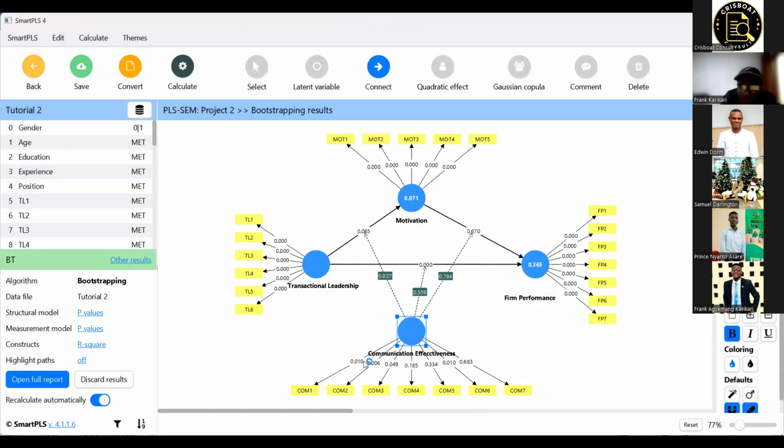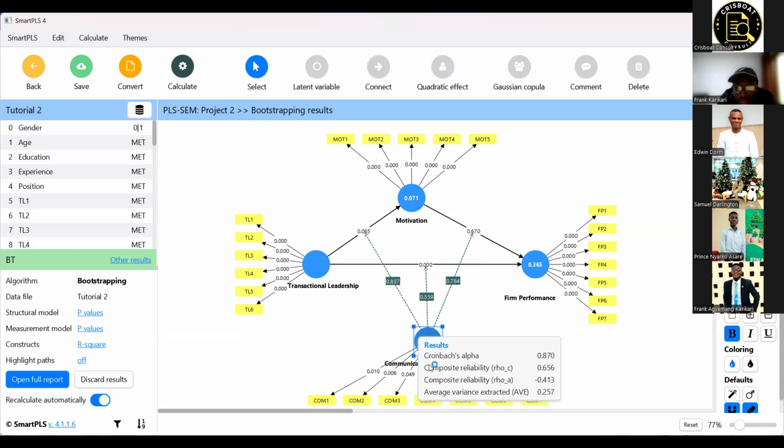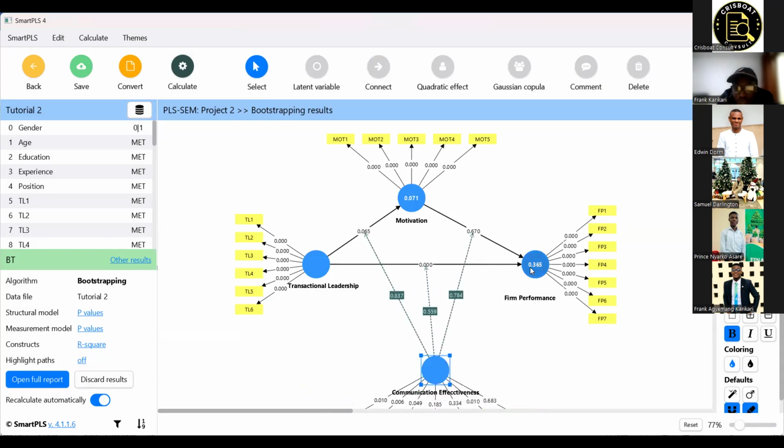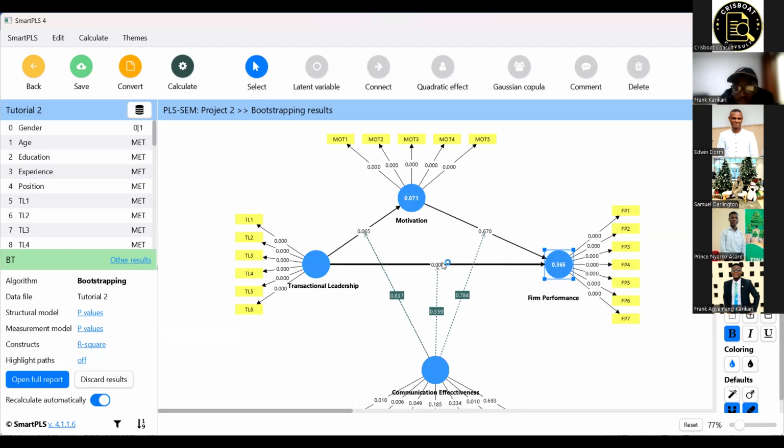So now we have our results. We go to open report. If you don't want to open the report, you can just view it from here. All right. So you can see the path value. In terms of the structural model, the p-value is being selected.